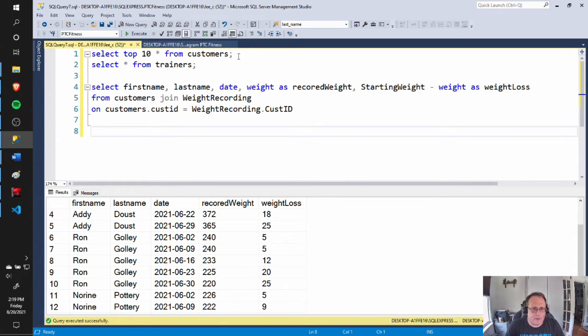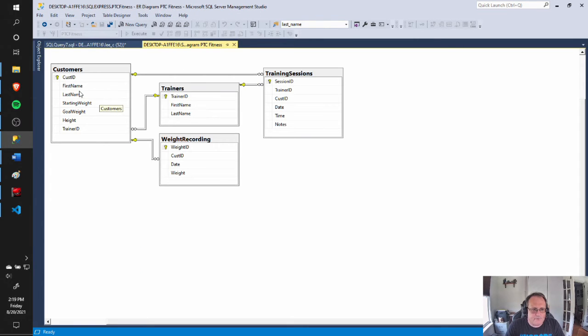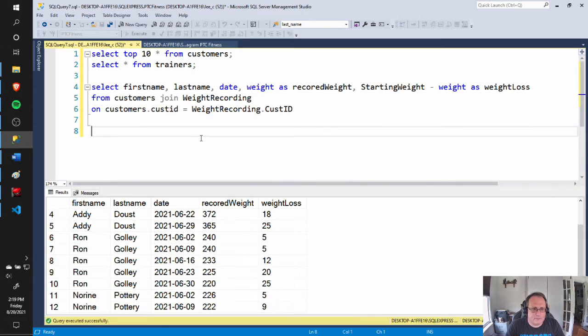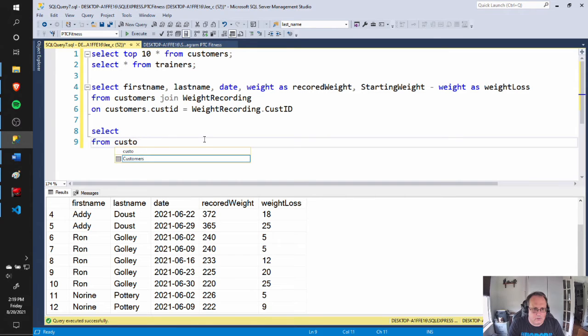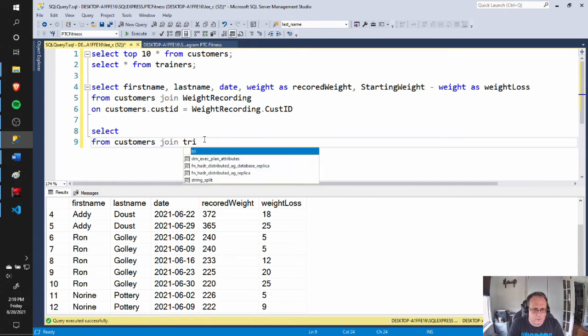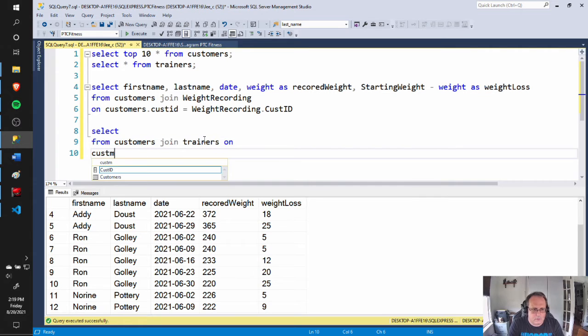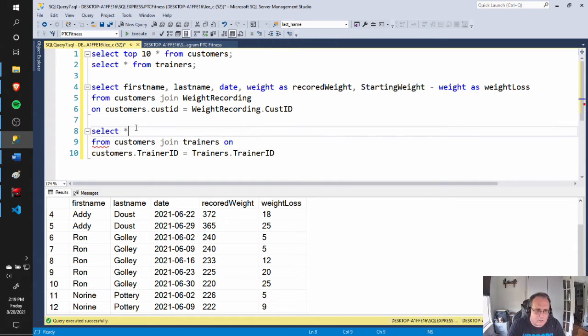All right, let's go back to my problem of trainers. Since I have first name and last name in both tables, I need to be specific. So let's set this up. Now, when you pick these, you set primary key equal to foreign key. It doesn't matter whether you do customers first or trainers first. It really doesn't matter in the slightest. So I need some fields here. If I put star, I get outputs.